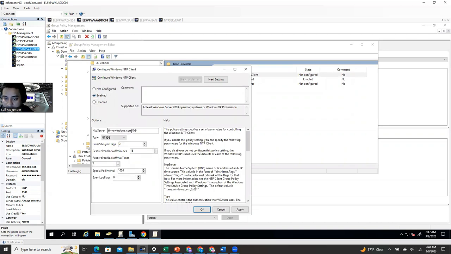In here, you see time.windows.com is the default one. So we know the server IP, right? The server I set up as NTP server 01, this IP is 192.168.1.3. And in here, this is the default value. So how do you know you're exactly using your NTP server? That's why I'm going to remove the default one and I'm going to put in 8. All right.